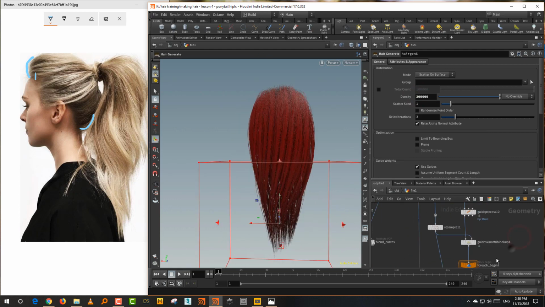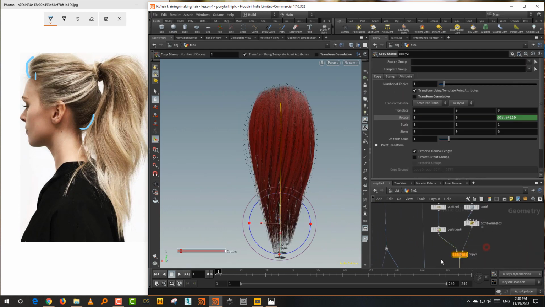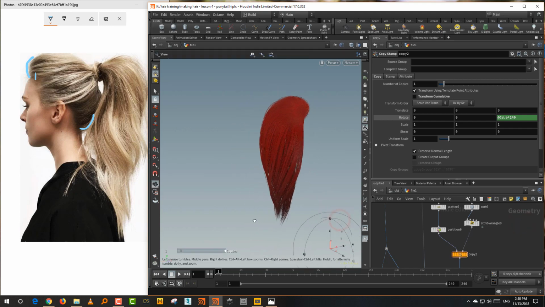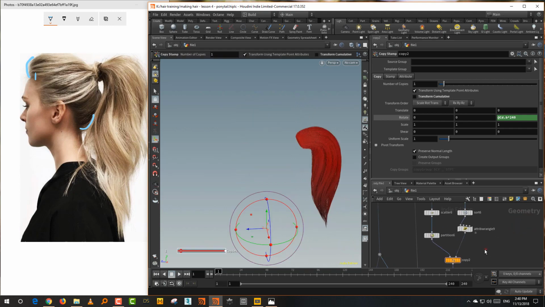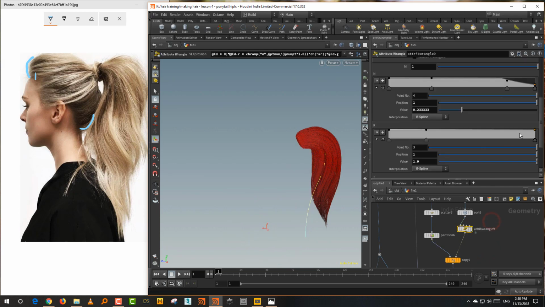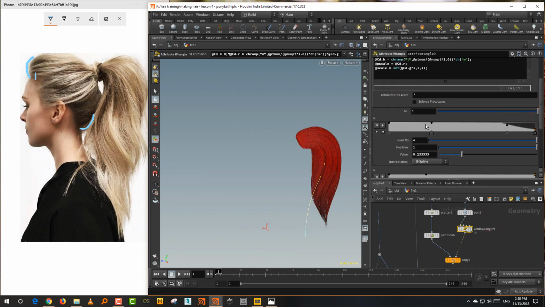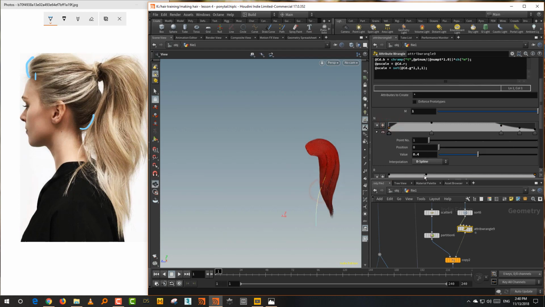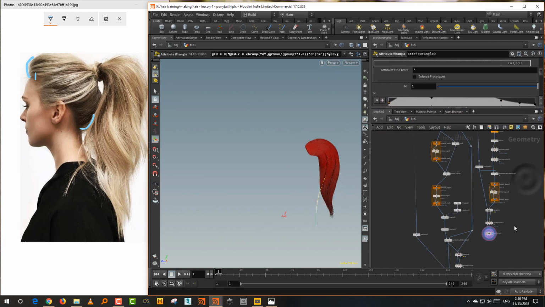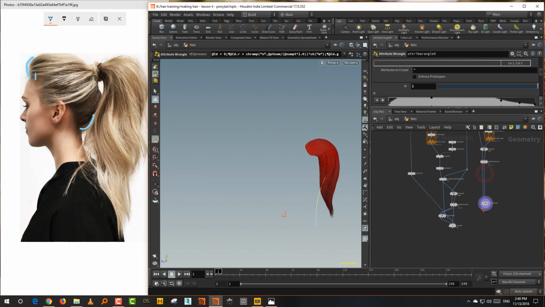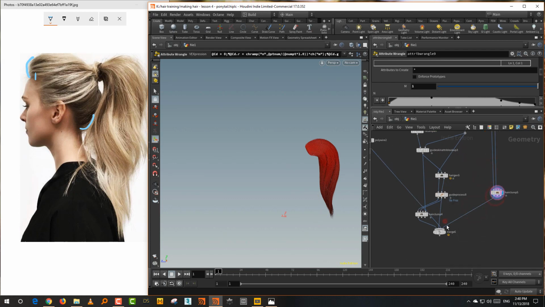And if you wanted to twist more, you can always just come to the copy stamp and just adjust this. So let's say if you make it about 240, see, you get like a nice little twist on the whole thing. And maybe I should do a little bit of a, like the initial point. Yeah, I think that's good enough. And then we can merge it. So just take this and merge it here.